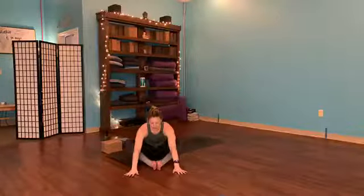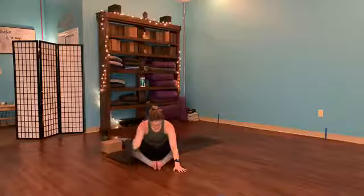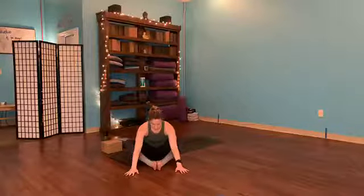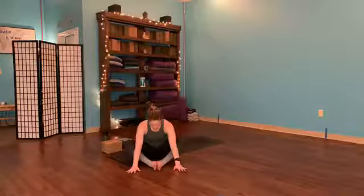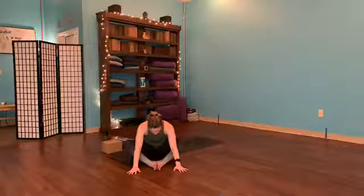Find a forward fold. Allow the hands to soften down to the ground. Keep the chin towards the chest, but just slightly away, reaching through the crown of the head, holding here for a couple of breaths, just finding your own edge. So maybe that's not very far. Maybe you're all the way up here. Maybe you're feeling really tight through the back, through the hips. Just finding your own place here in this forward fold. And using your breath, so every breath in, lift up a little bit, lengthen forward. Every breath out, come just a little bit deeper into that stretch. Two more.